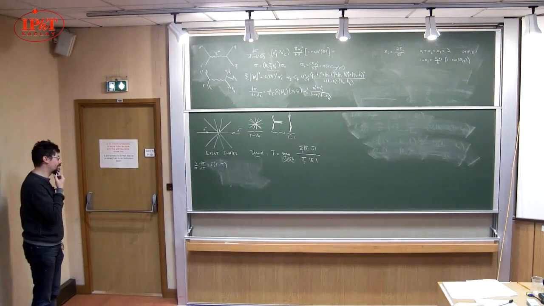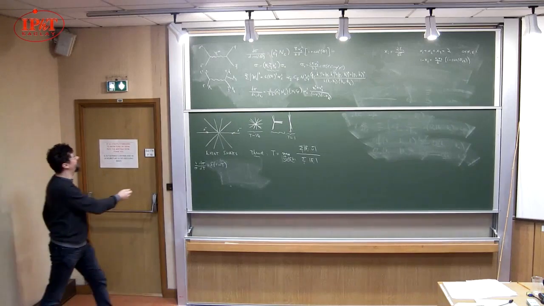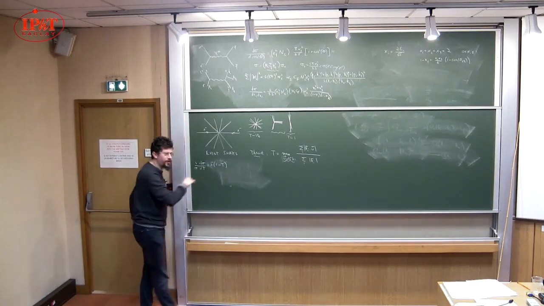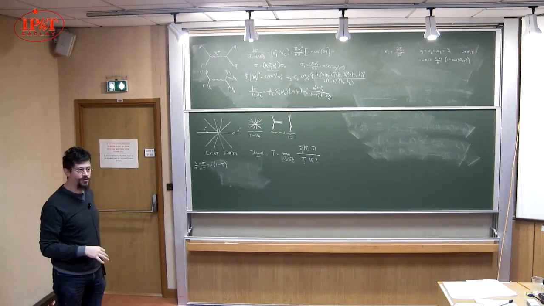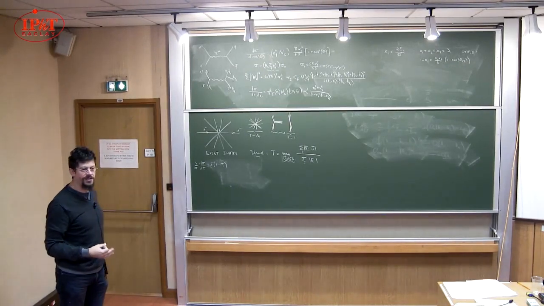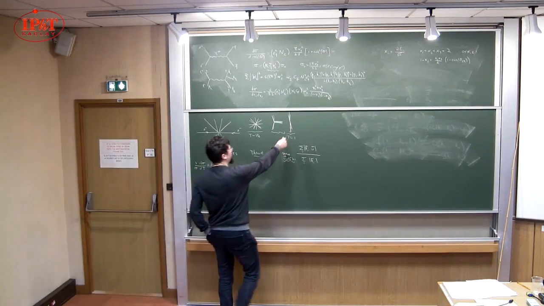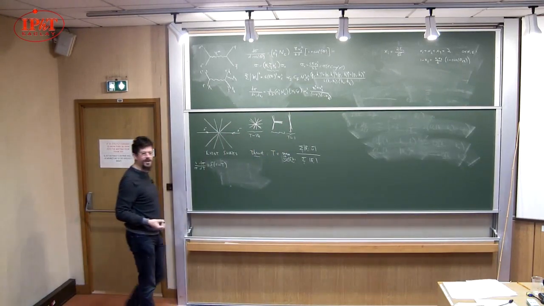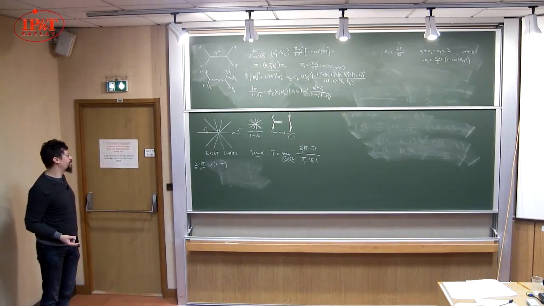There's no big corrections here. So the next step is to compute thrust for this case. I'm going to step away from t exactly equal to 1. If you take t smaller than 1, the only way to get t smaller than 1 at order alpha s, the virtual correction is always going to be just qq bar, so it has t equals 1. So the only contribution you'll get is from the real emissions. And so you need to be able to compute.